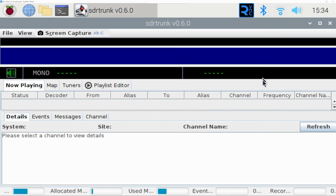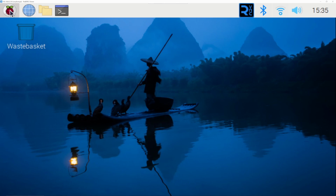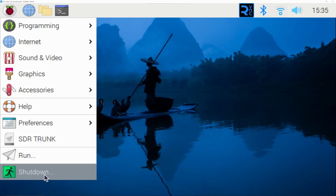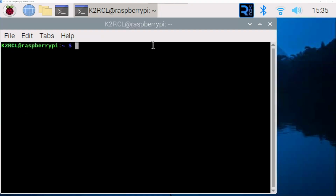Now we're back over here in SDR Trunk. Before we close this and restart it, I want you to go to your tuners tab. Once you're in there, see if you have an error. Now my tuner's already plugged in. I've got an RTL-2832 version 3, and I know at this point I've got to load drivers for that to operate. So that's where we're going to go in. We're going to do a shutdown, reboot, and basically let all of our configuration changes take place in SDR Trunk.